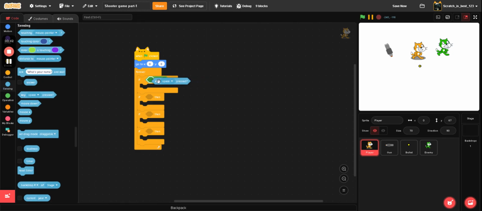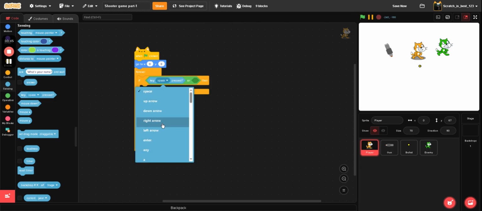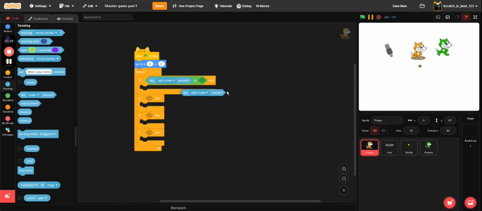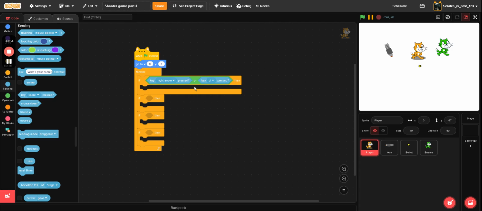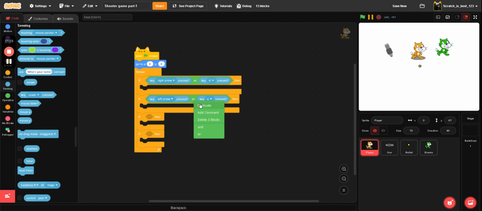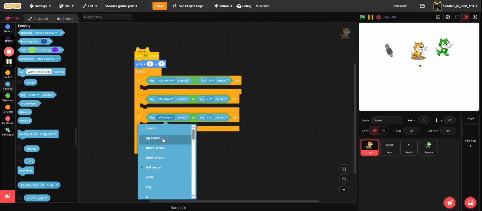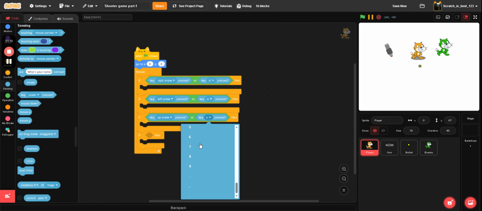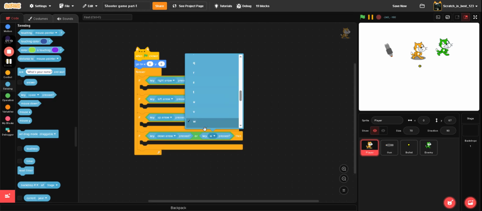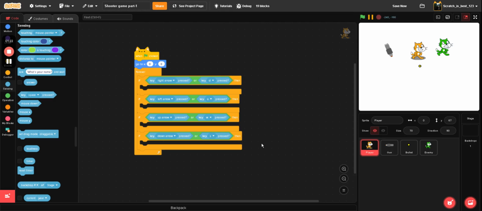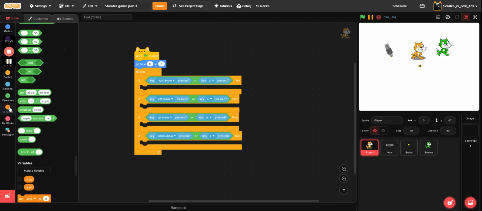Then key right or key d, so there, then duplicate it, so key left, key a, key up, key w, and then finally key down, key s. So there, now we need the variables.